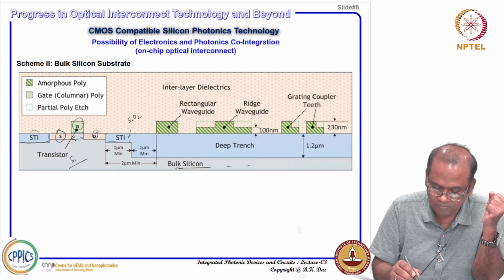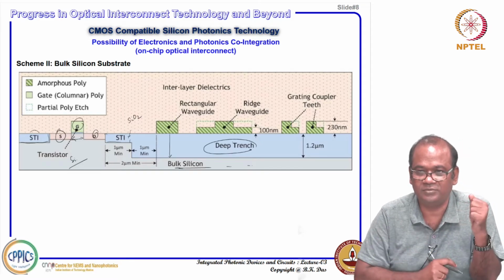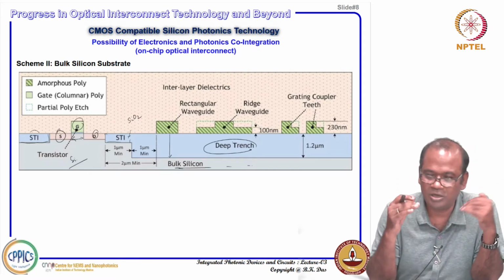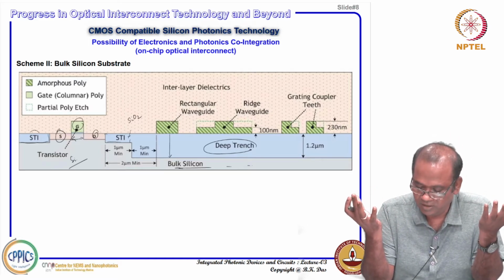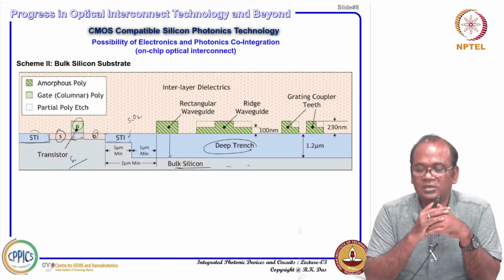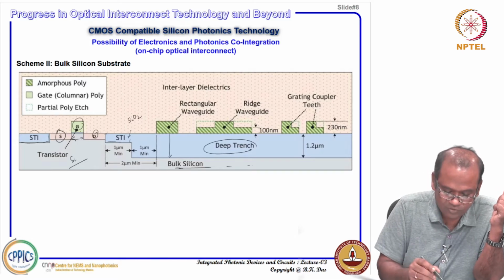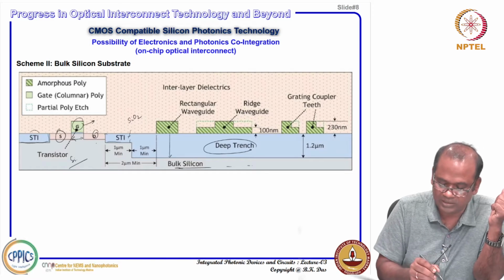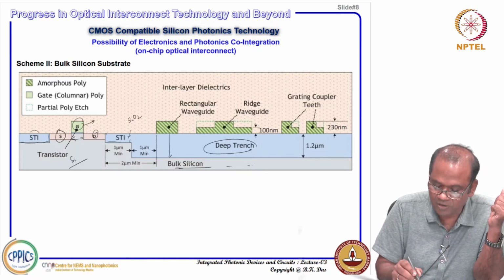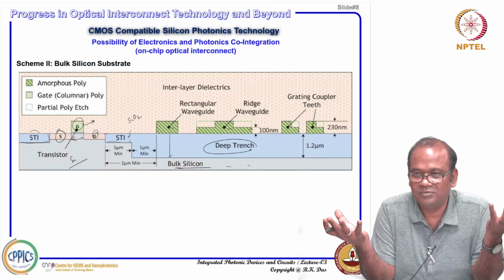So, you need to etch a little more, creating a so-called deep trench, and then fill with oxide. You can grow it or fill it, there are different techniques already available. Then you can make some kind of planarization. Whenever you are using your gate material, that is typically polysilicon, you use that polysilicon for waveguide components also. Polysilicon means polycrystalline silicon.